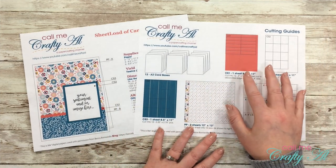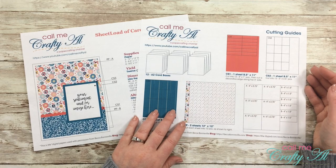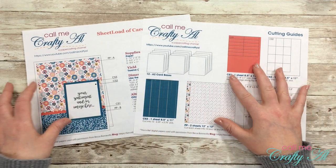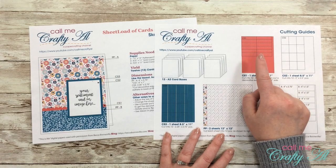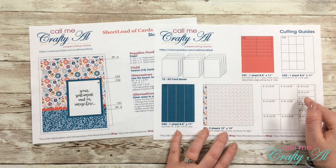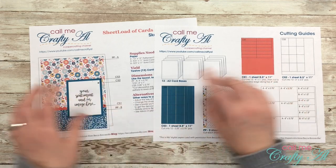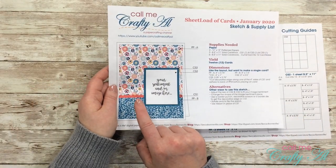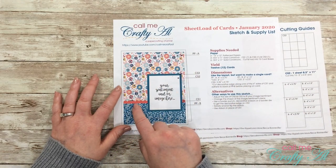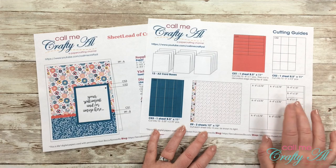The second page in the file is the cutting guides, which tell you how to cut each piece of paper or cardstock so you can start putting these together. Tomorrow I'll be back sharing the process with you, but one important tip: when you cut piece B and piece CS1, you'll want to adhere CS1 behind piece B before it goes on the card. I had you cut these at one inch tall and then do your decorative edge — they're going to show up a lot taller than what peeks out, so make sure you do that ahead of time. Don't adhere both pattern papers to the card front first and then try to do the border strip.